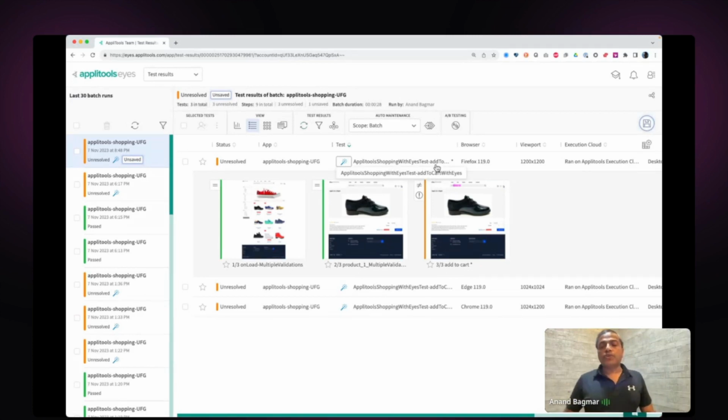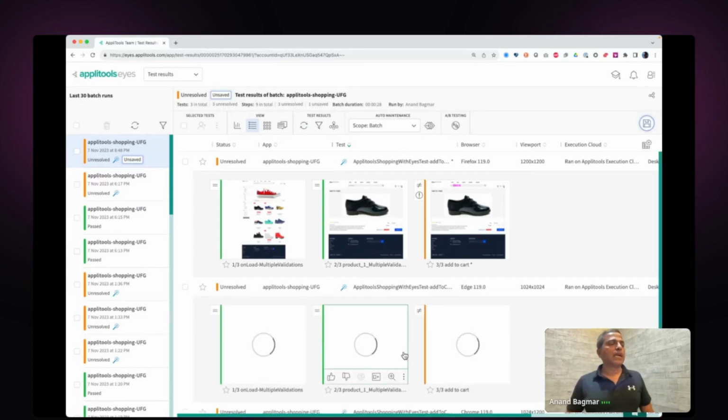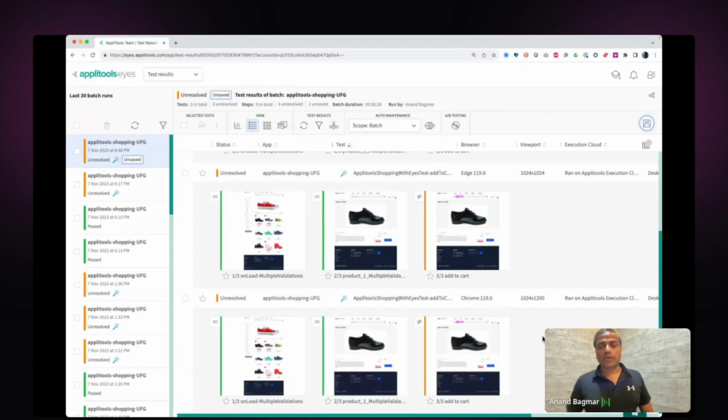Also, we are able to use the ultra-fast grid, which means though I ran the test on only one browser on my local, in the execution cloud as well, it ran on only one browser, but we were able to scale that execution using the ultra-fast grid. In my case, I have given it 3 different browser combinations where I want to do the validations, and automatically I see the results of validations from all of these over here. The test ran only once, but the visual validations were done for all the different browsers automatically.